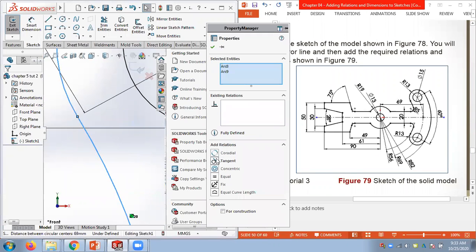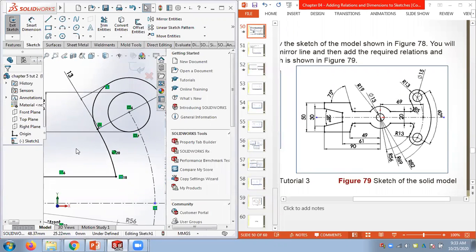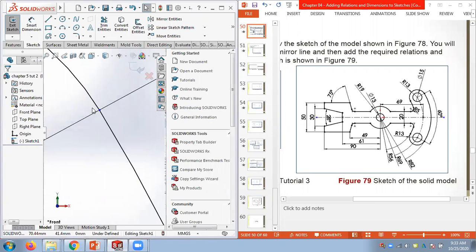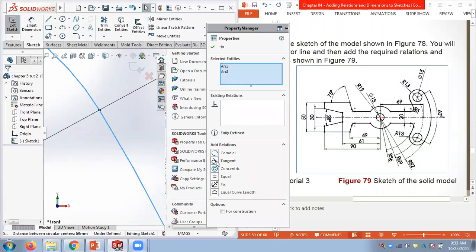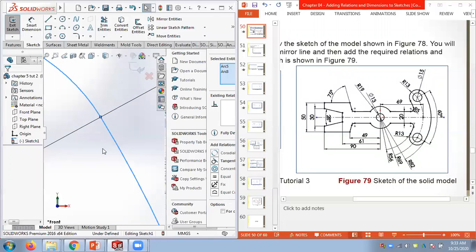So here we should have a tangent relation. Now it's becoming black. Here also we should apply tangent because I deleted that part of the slot. These problems are coming. These are tangent. Now it's overdefined, so I don't need to give that.